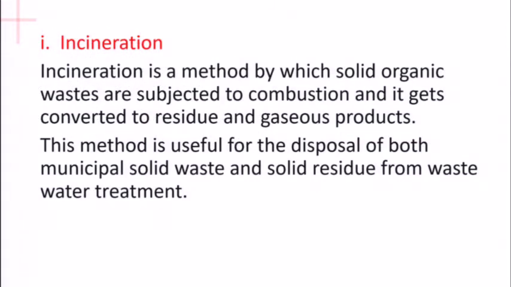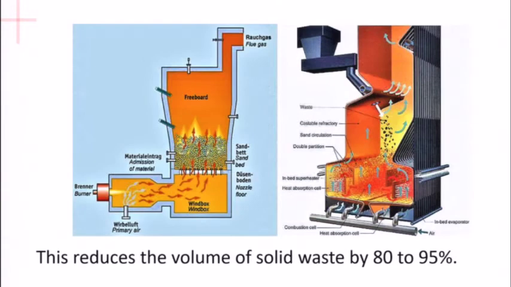Now, let us see each of these in detail. 1. Incineration. Incineration is a method by which solid organic waste is subjected to combustion and gets converted to residue and gaseous products. This method is useful for the disposal of both municipal solid waste and solid residue from wastewater treatment. This reduces the volume of solid waste by 80 to 95%.